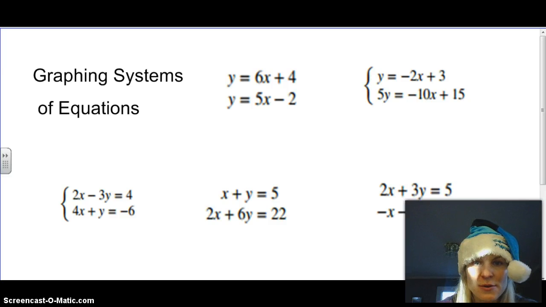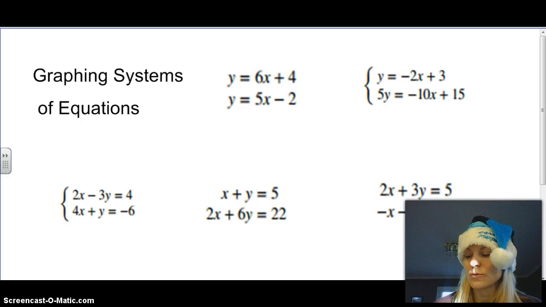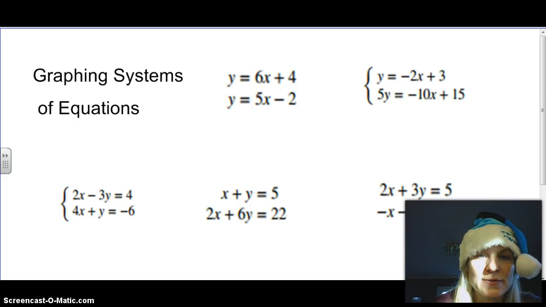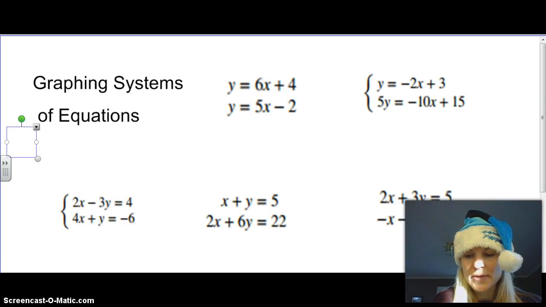So you'll need your calculator for the homework tonight. So you might want to pause the video and get that out. And you'll write down a few notes as we go. So on your test tomorrow, it's going to ask you what a system of equations is, to define it. So let's take a minute and do that. Since this is on your test on Wednesday, you might want to write this down.